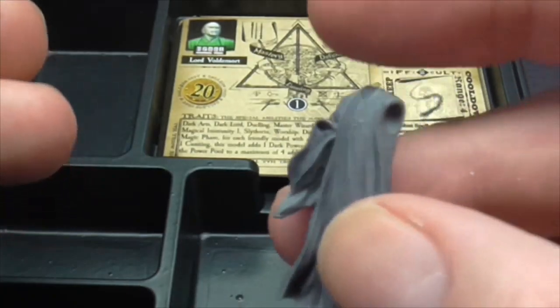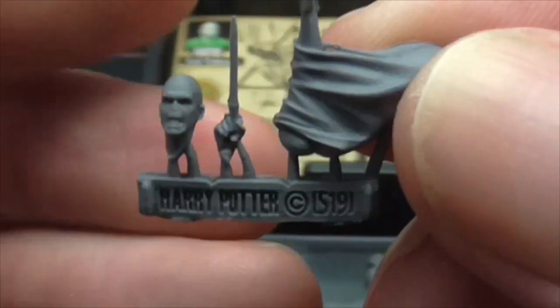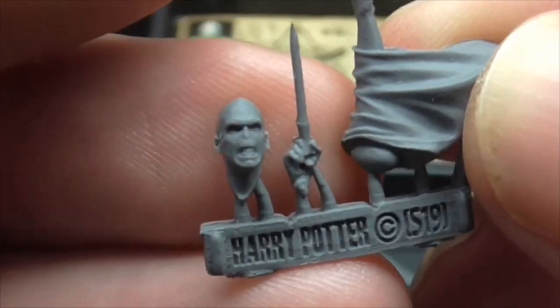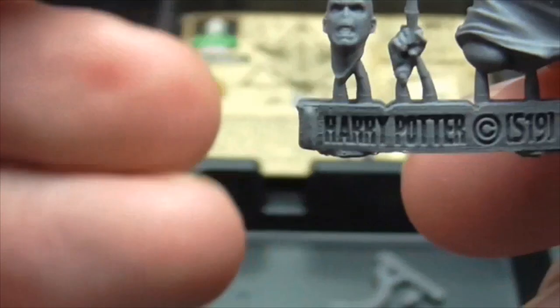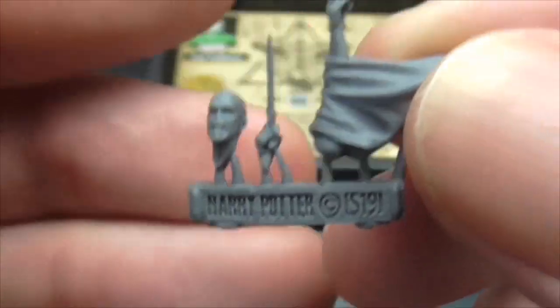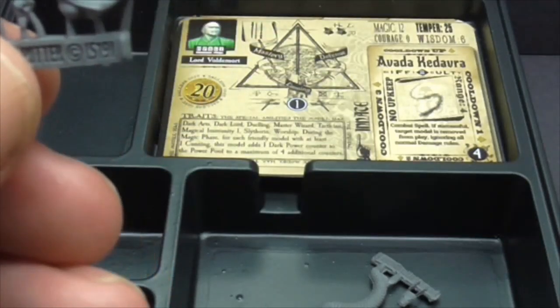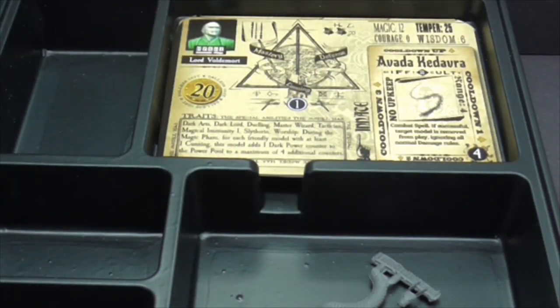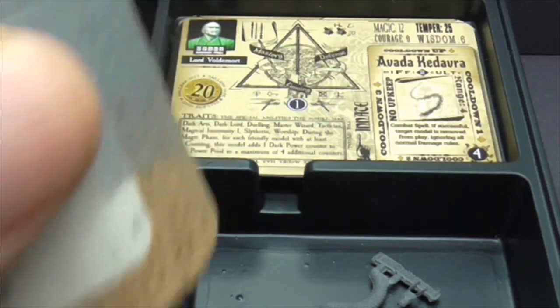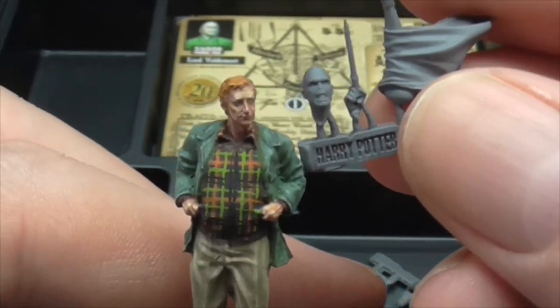Now, head-wise, the head looks absolutely tiny. I have put him against, in fact, no, I won't do it now. I've still got Arthur Weasley up on his cork at the moment because I'm waiting to varnish some figures all in one go. But it looks tiny.